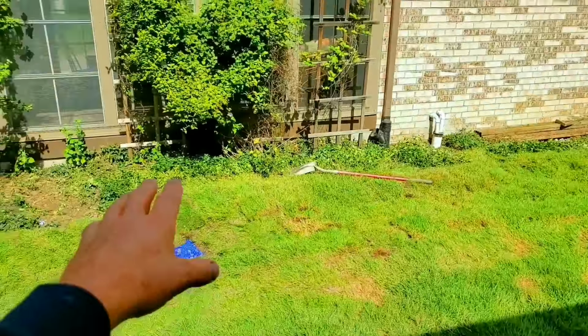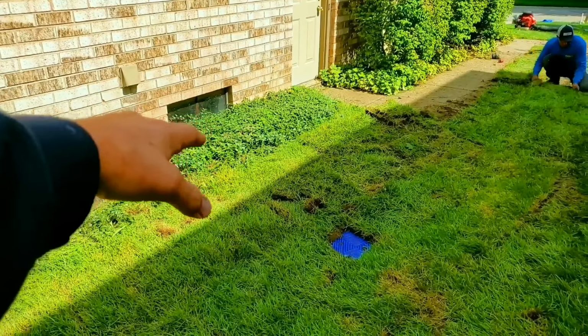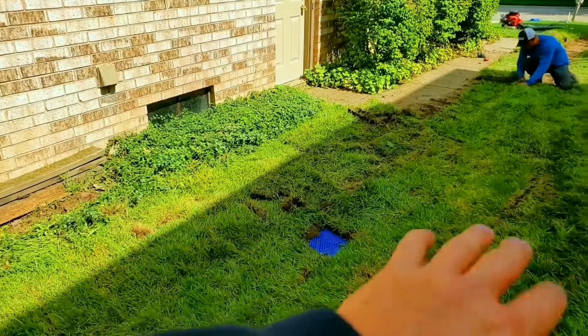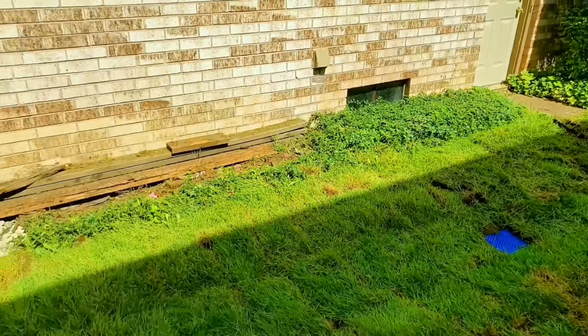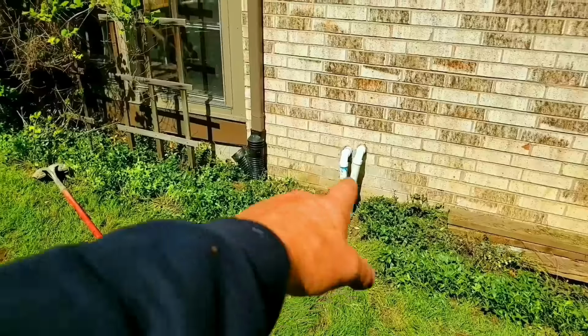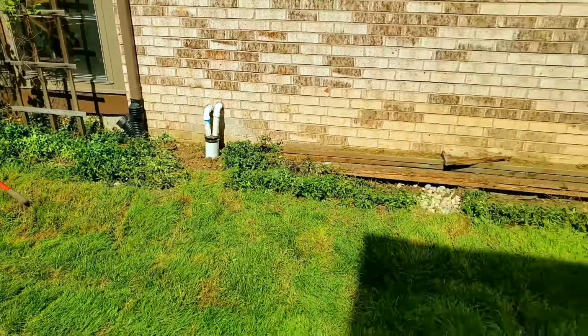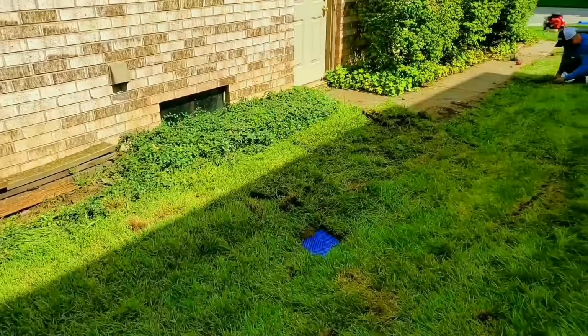And throughout the swale, we have blind inlets. This was another problem. You have the basement window right there. They leak really bad when there's excessive water. We went ahead and took care of the sump line and the backup sump pump. The homeowner requested it to be done that way.